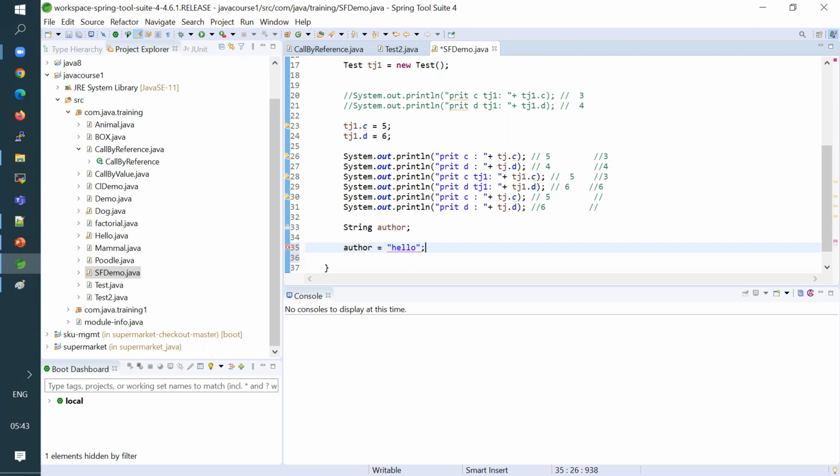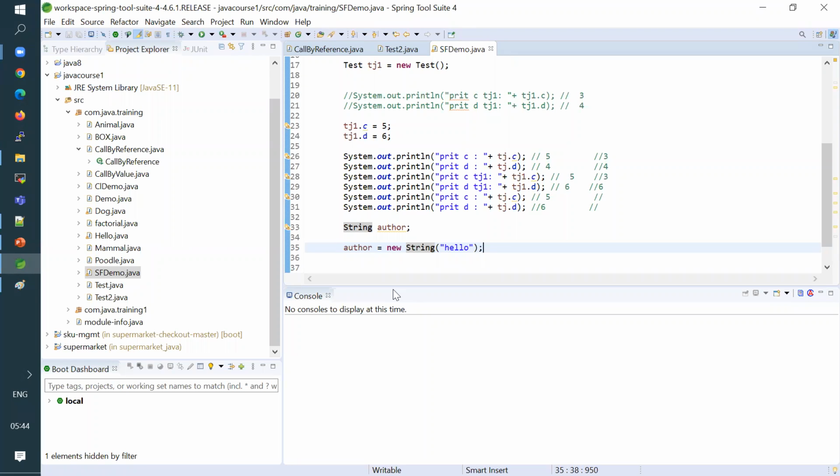You can assign it using string literals like this, or you can use the new operator, new of string like this. Both are valid ways.